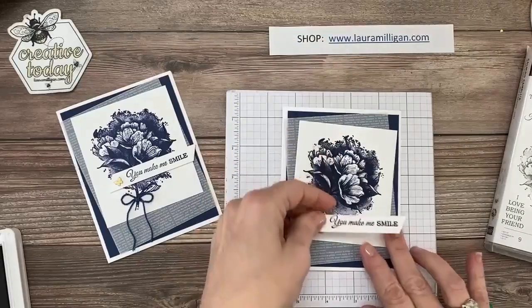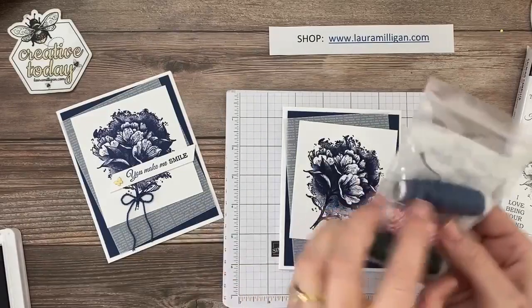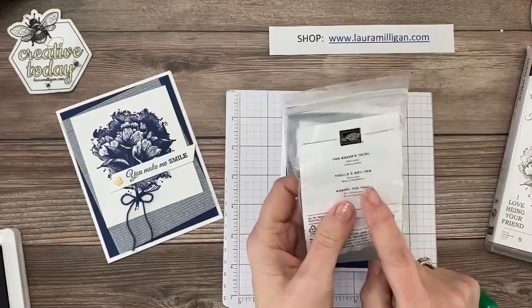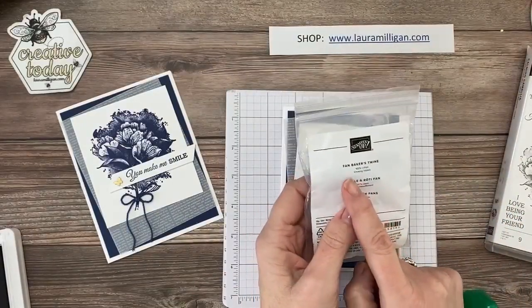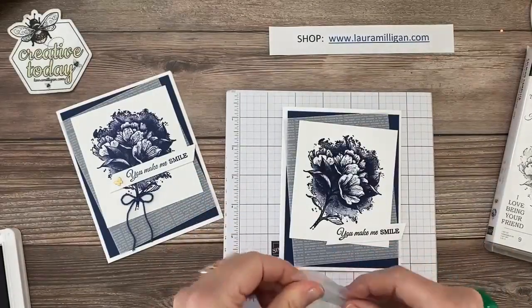And then this little piece, I'm going to take a piece of navy baker's twine. This is a new pack of baker's twine we have. It's called Fan Baker's Twine. You get these 3 colors, and so I'm going to use the navy.